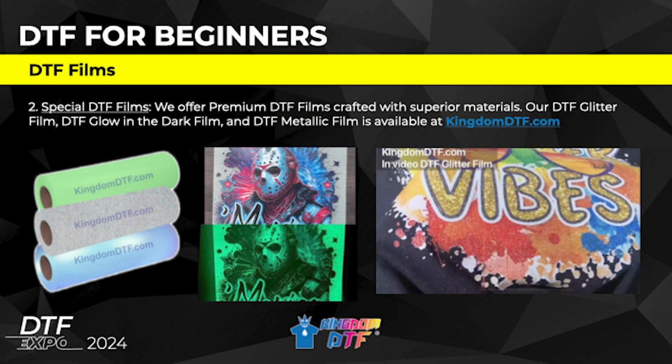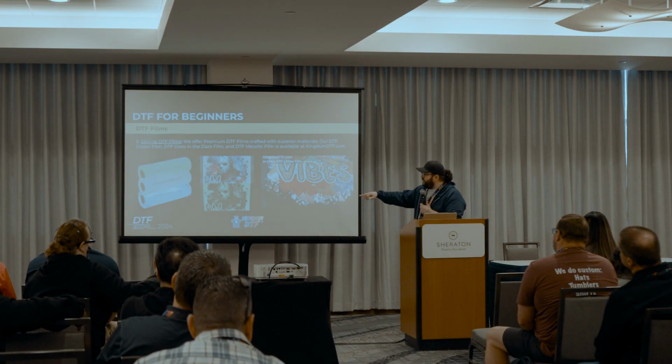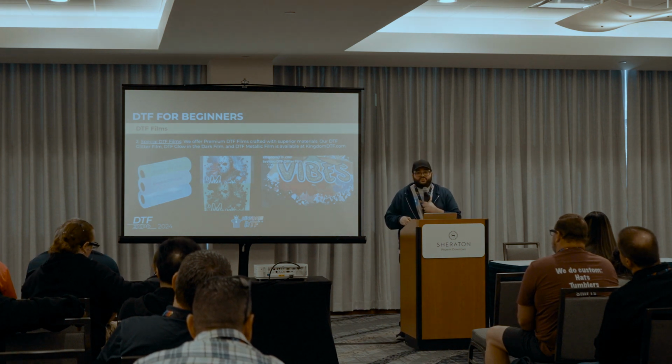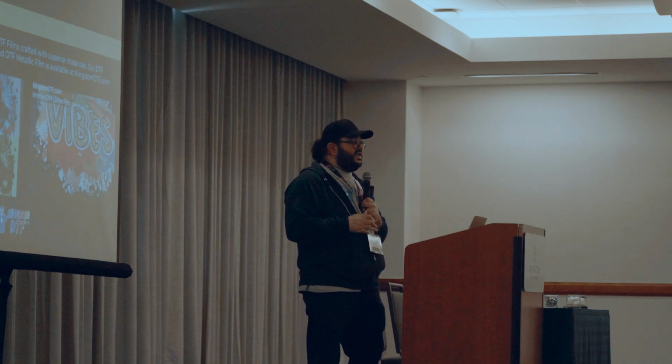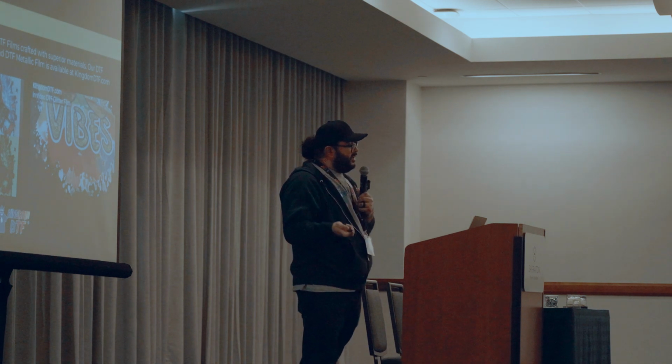Special DTF films. In this sample, I got the glow in the dark and I got the glitter one. I'm not sure if you can see the glitter one, but for sure in today's expo, if you go around, someone's got to have a glitter film and you're going to be able to see it. The glow in the dark, you can see the difference when you print that transfer and expose it to the dark, it's going to start glowing. Only the light colors or white ink. If you print in black ink and you expect that to glow, it's not going to happen. Black ink has no color presence.